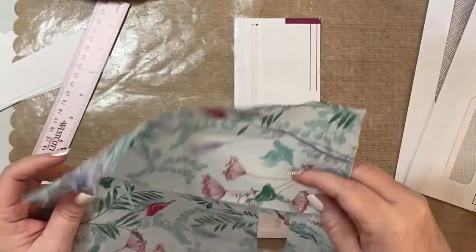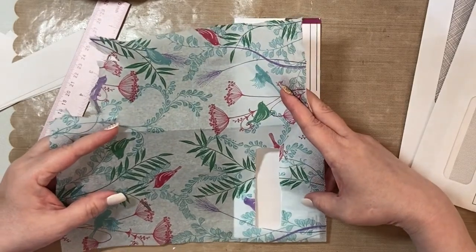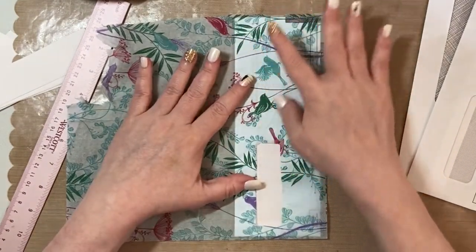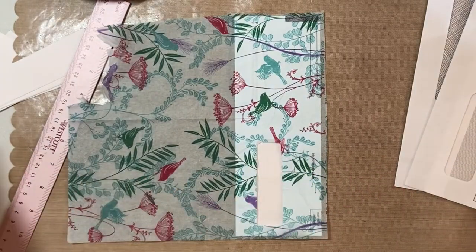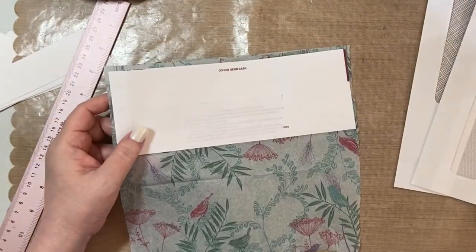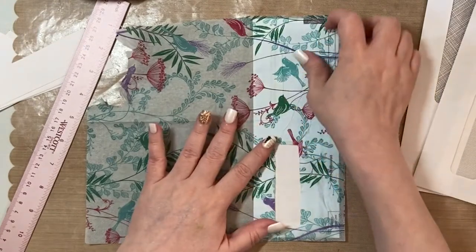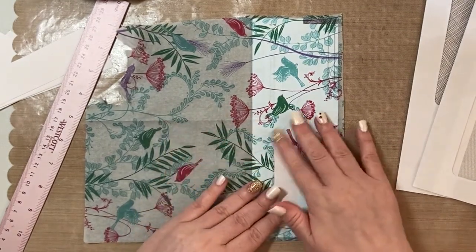All right, so now very carefully and with much trepidation, try to lay that napkin back down onto the window. Okay, and then smooth it out. Now, if you were going to do the whole envelope, what I have done is just slice the envelope open, lay the napkin all the way on it, and once this side is dry, turn it and do the same process over here with gluing the napkin, and then you have a whole napkin piece. And then that can just be paper clipped in, or just put in the front or the back of the journal, or wherever you want to put it, in a pocket.